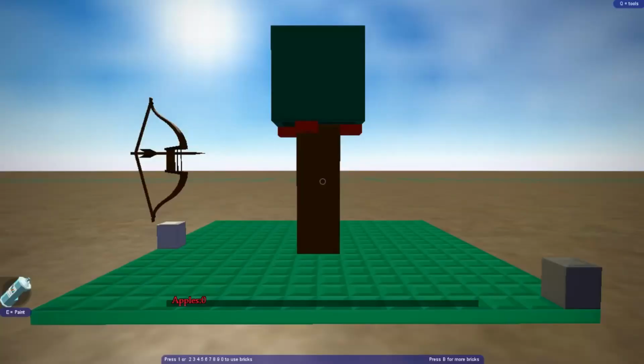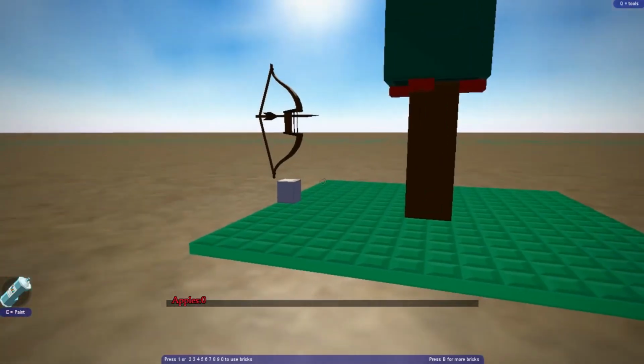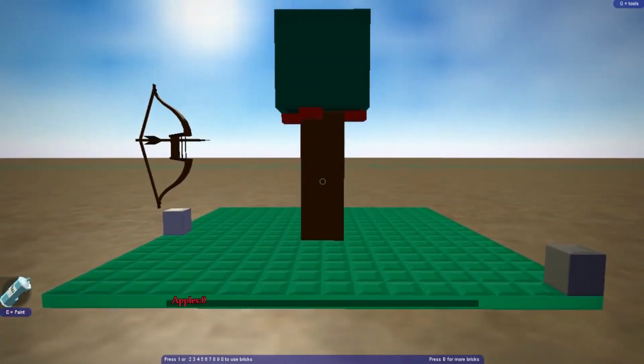So what I've got here is a simple little apple tree. Obviously it's not the best, we're in free build. I'm not the best builder, more of an inventor than a builder. The only thing I really changed was the environment. I simply added a base plate with a glow on it, and I'm still using basically the same free build blocks. I haven't really added any blocks other than VCE events, maybe the bottom print that you can see right here, and no other add-ons, so you can do this yourself.